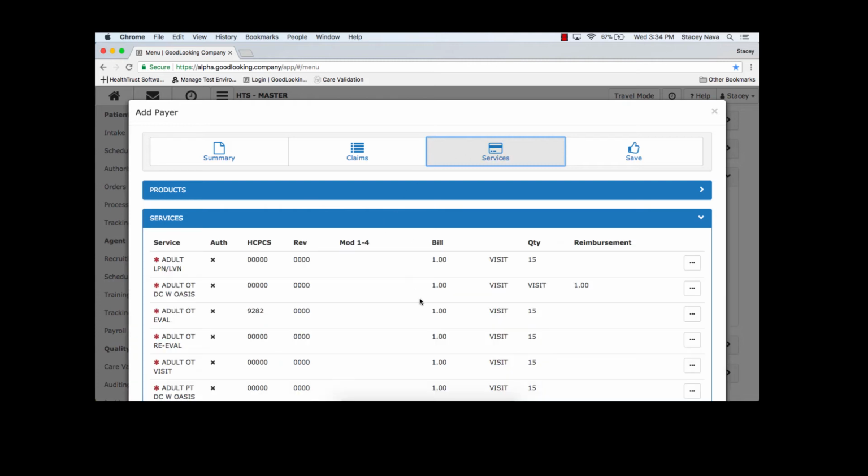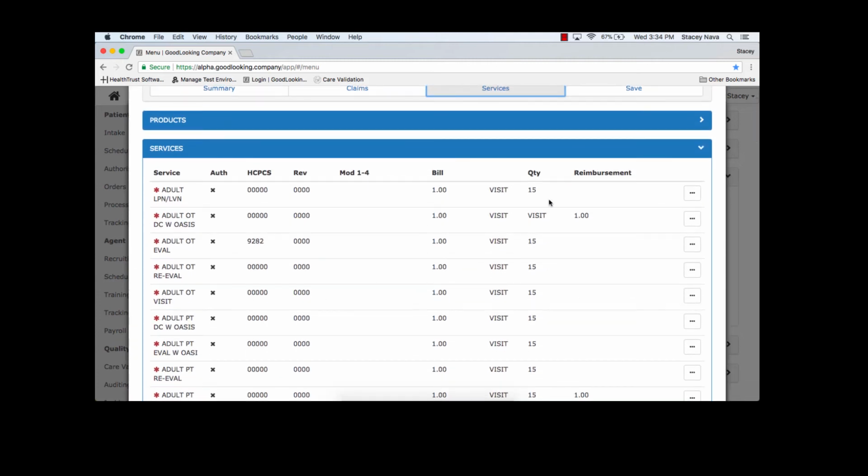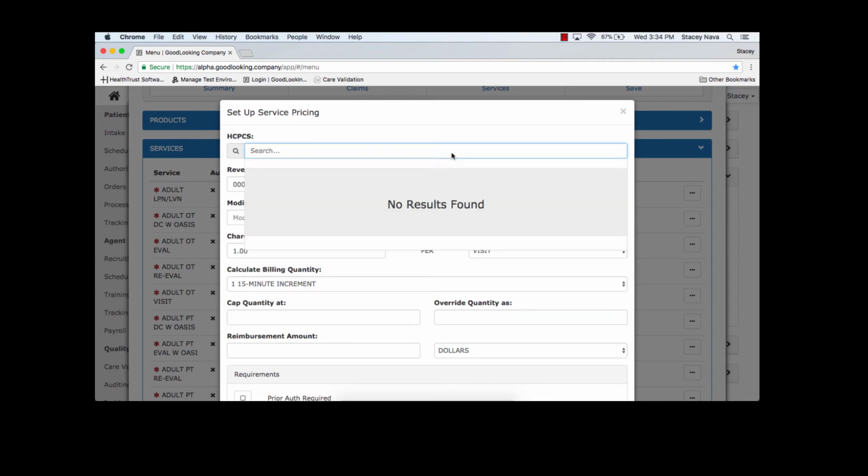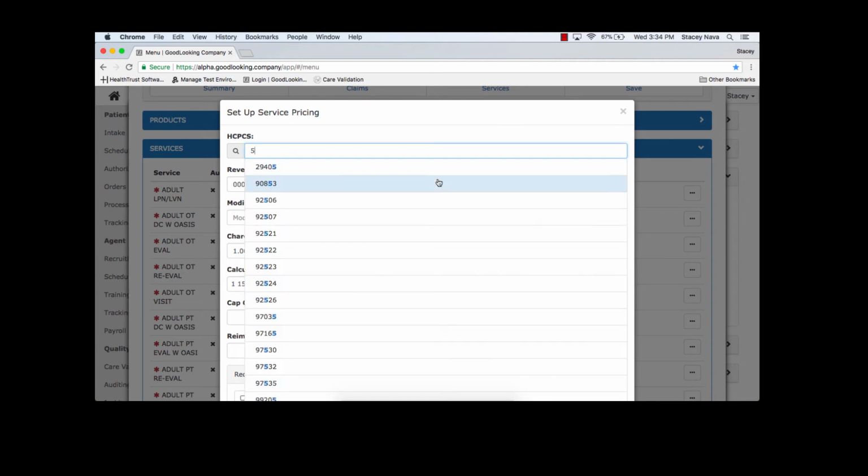Services. So here you are setting up the system to let the system know what you're hoping for service pricing. So if you have a HCPCS code, you'll throw that in here.